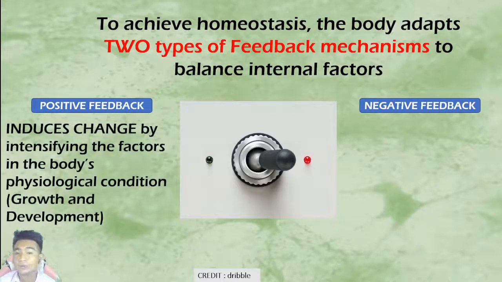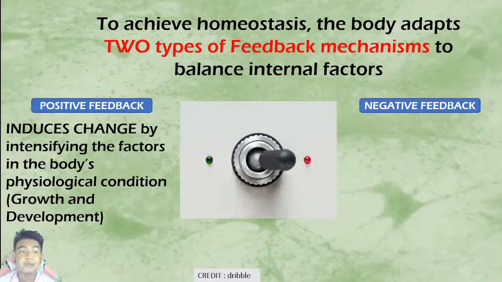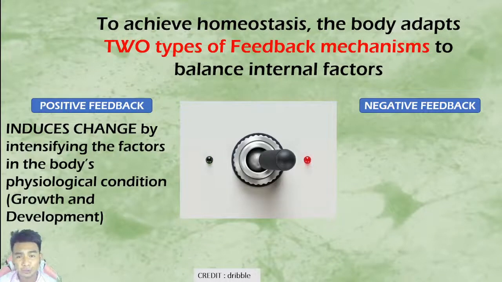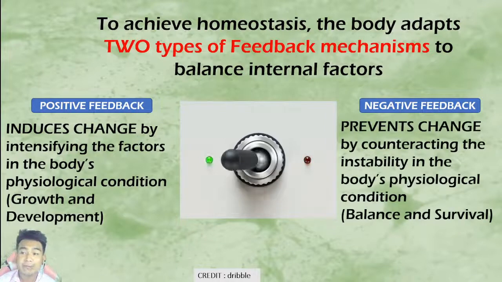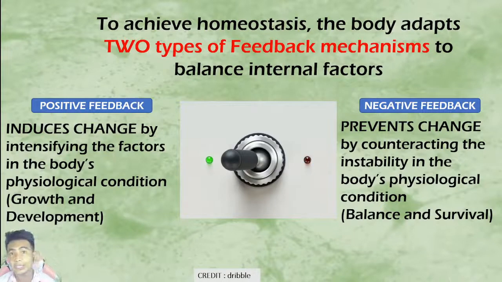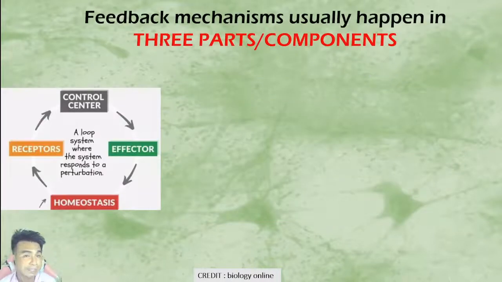Positive feedback induces change, makes you change yourself by intensifying the factors in the body's physiological conditions. Like hormones, they add up hormones. They make you grow your hair. They make you vomit. Induces change. Negative feedback prevents change by counteracting the instability in the body's physical condition. Too much food, store it into fat. Is the temperature too hot? You sweat yourself. Too cold? You shiver and eat something. Negative feedback prevents change. And positive and negative feedback usually happen in three parts or components.